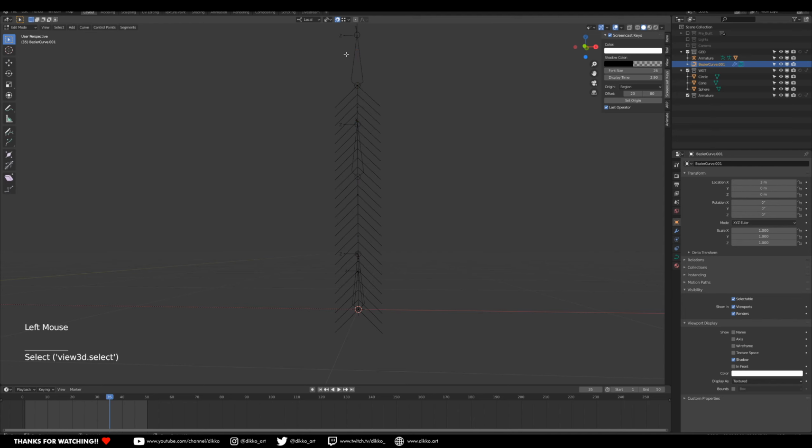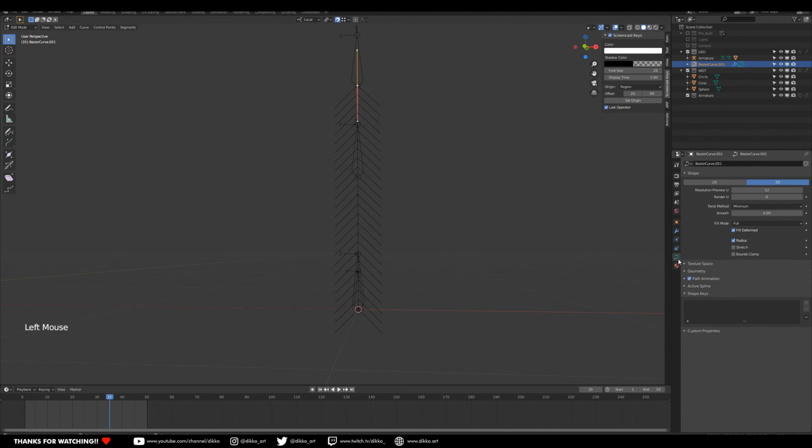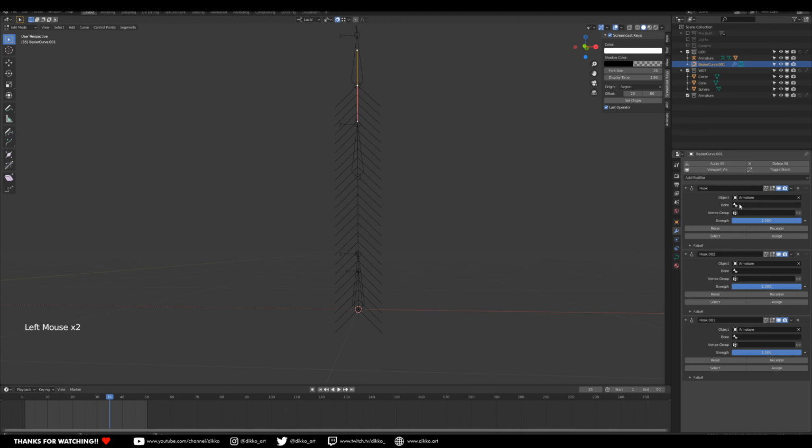So I'm going to select the entire point. I want to make sure that all the point and its handles are selected. And then I'm going to go to my modifiers and then add the appropriate bone. So SPIK hand.001, as you can see, it's right there. And I'm going to push assign. I'm going to click that a few times just so I'm absolutely certain that it's been assigned to that bone.